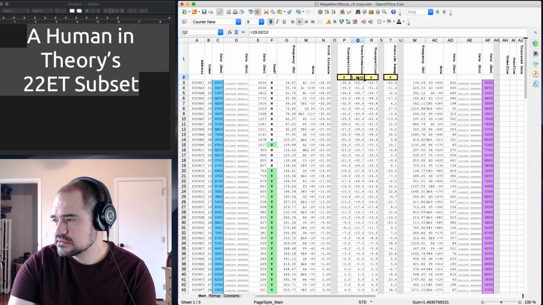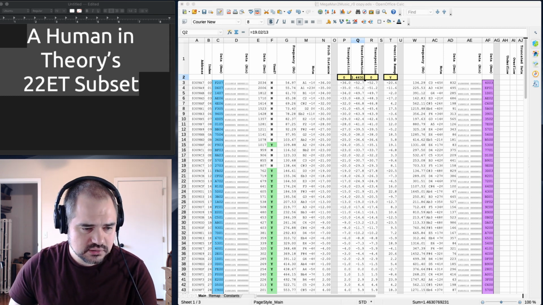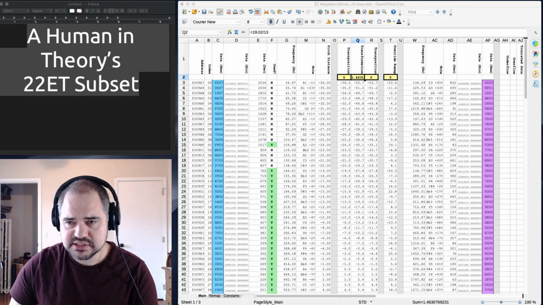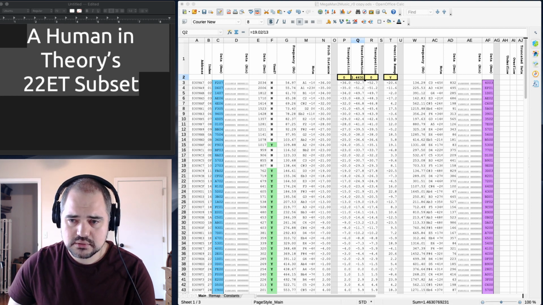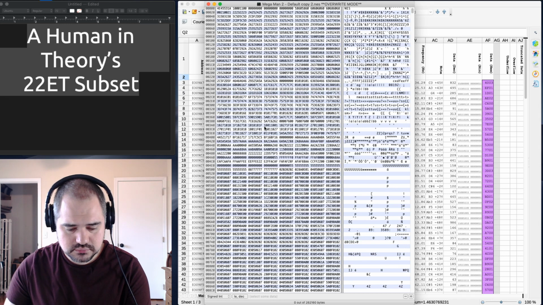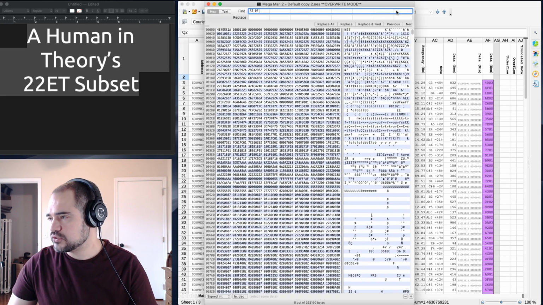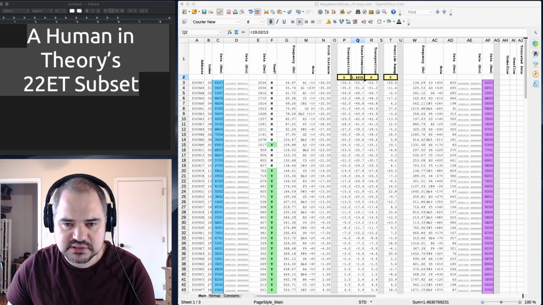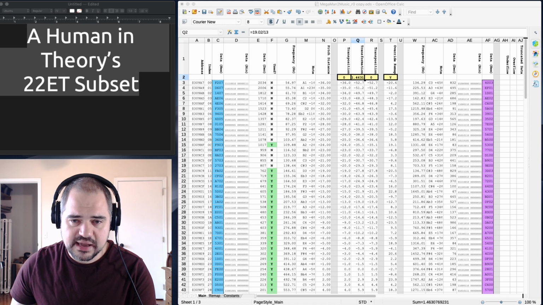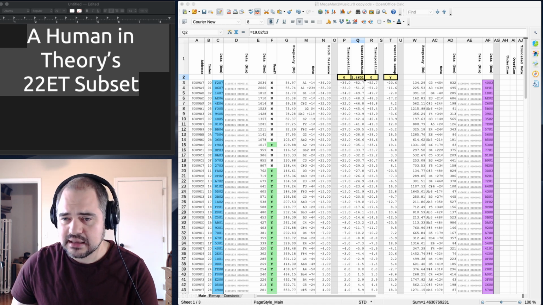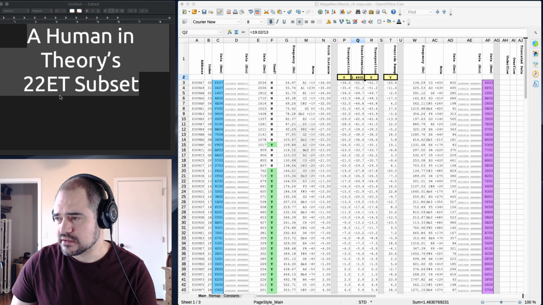Okay. So, actually I don't need this at all. So we'll just open that in the hex editor. I'll just do a quick search for F207 since I know that's low A, and that's the beginning of the note table.